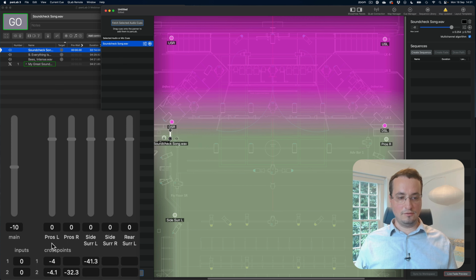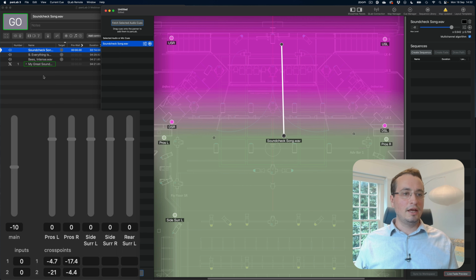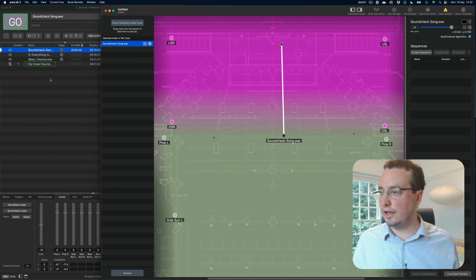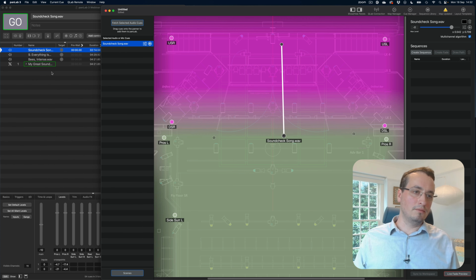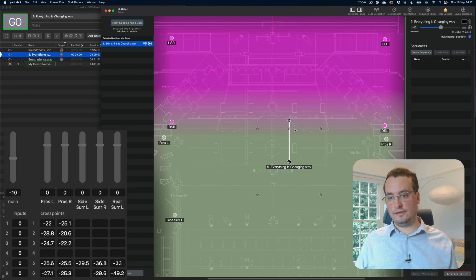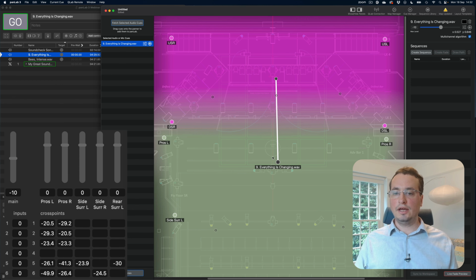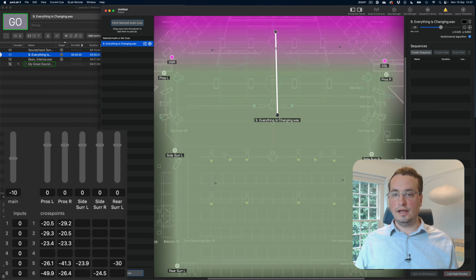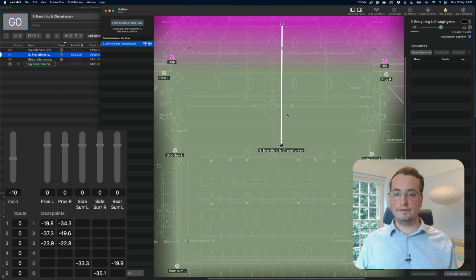So that is a fairly simple example, which is a stereo file, but we actually handle any number of inputs, from 1 through to 24, as multi-channel inputs. So if I was to select this cue, which is actually a 5.1 cue, you can see that I don't just have a stereo, I've got all 5.1 channels of this sound file that can be rendered onto our custom sound system that we've designed here.